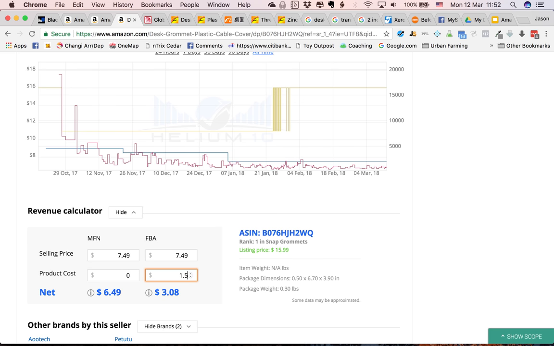Shipping $1 plus product cost 50 cents, what do we have? So $7.49 minus product cost minus the FBA fee, which you can see here, $3.41. So your net profit is $2.51 on your initial capital outlay of $1.50. That is well over 100% net profit, which is way better than any other investment, unit trust or stock or share or dividend or bank interest. All right, so that's an example.